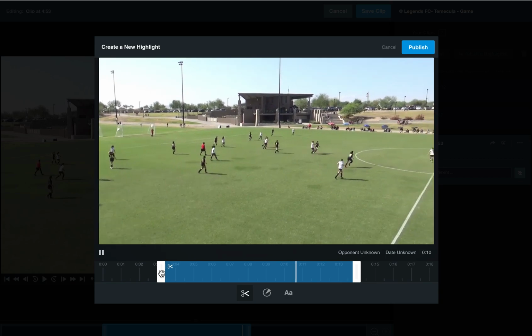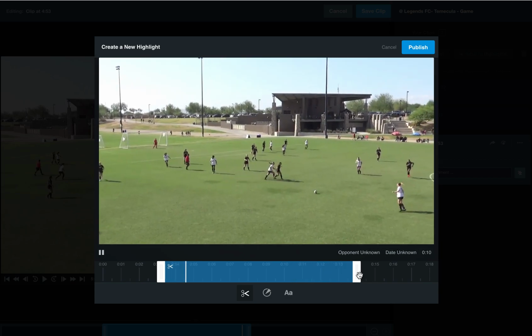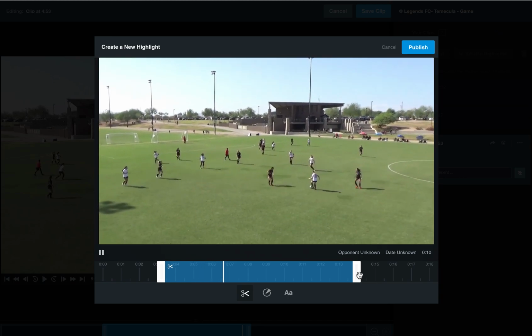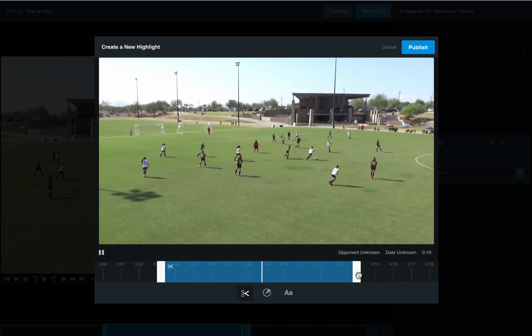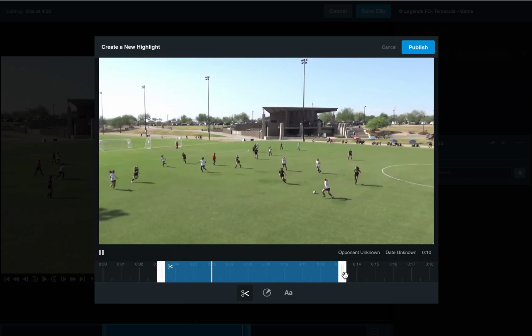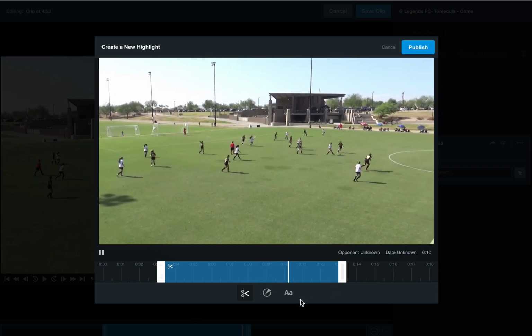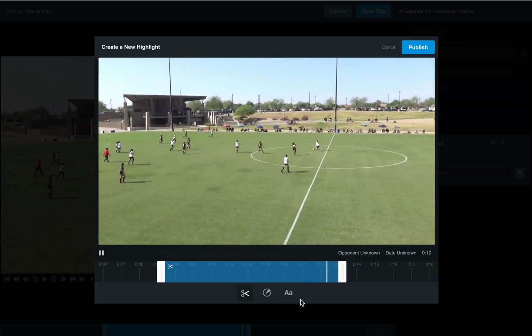Okay, so I can shorten the clip, I can lengthen it. I lengthened it a little bit there, so I got a little bit of the build up. Maybe I'm going to shorten up the end of it a little bit here. Okay, so that looks pretty good in terms of how long the clip is.